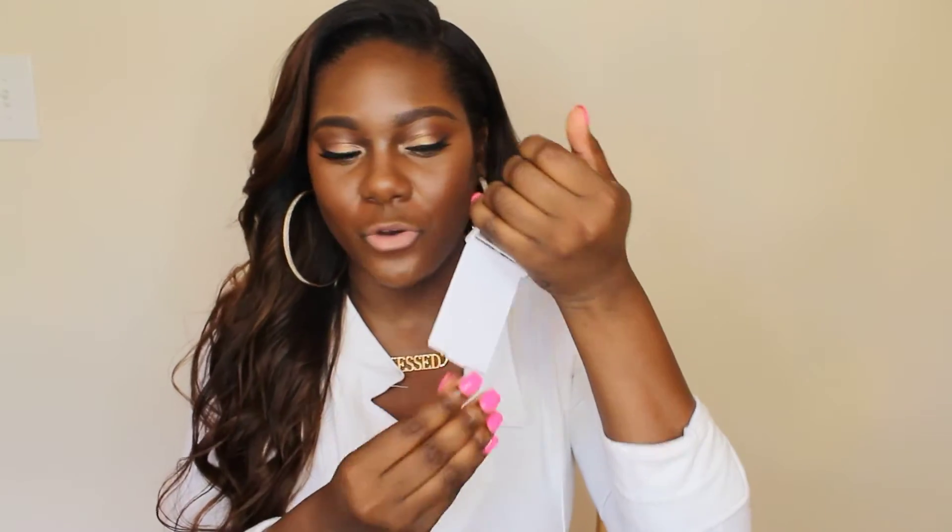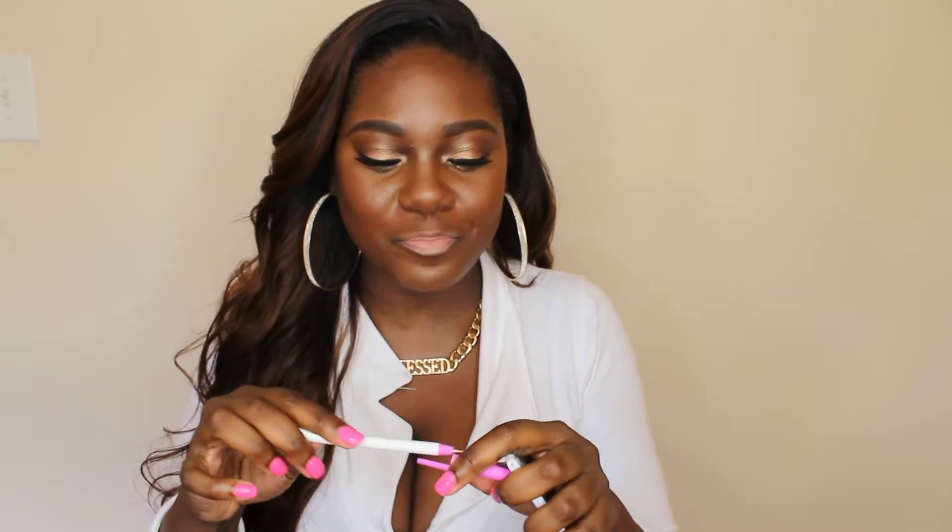In the packaging, I was also sent a mirror — I'm not going to flash it because the lights would go crazy — but it's a little mirror that has Sheena's Hair Emporium on it, and I so need this because I don't have a mirror for my purse. Now I have something to touch up my makeup. It also came with a pen, and everybody knows pink is my favorite color. The pen also has Sheena's Hair Emporium on it. They have their own branded products — this is absolutely amazing.